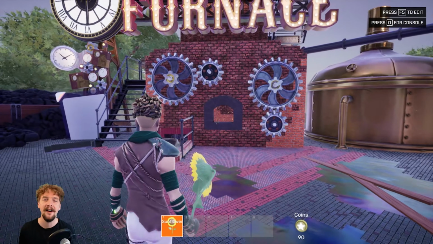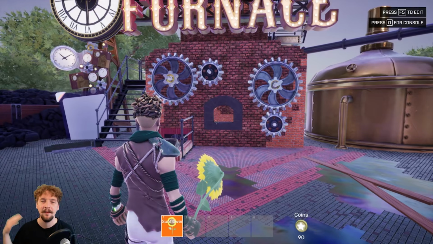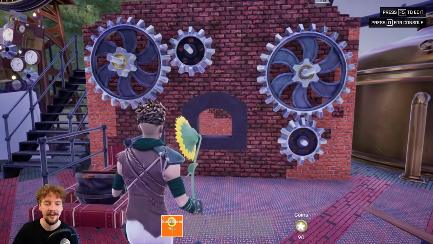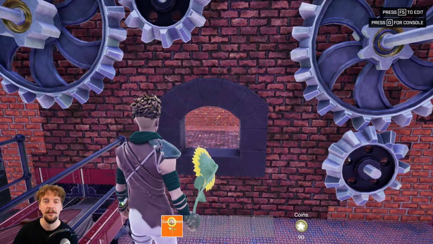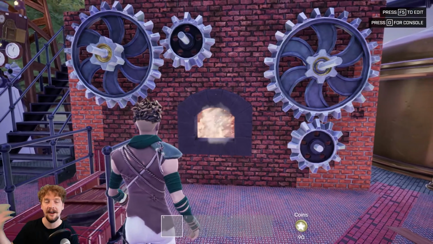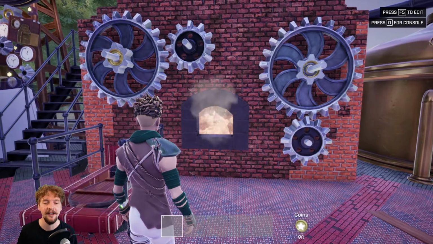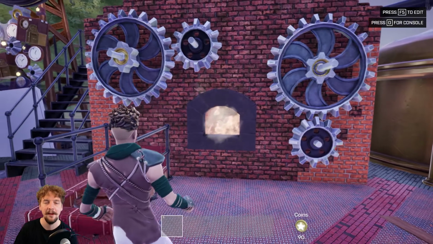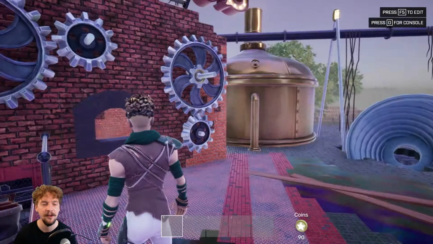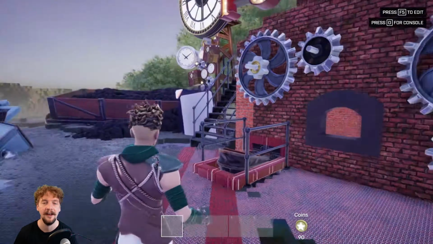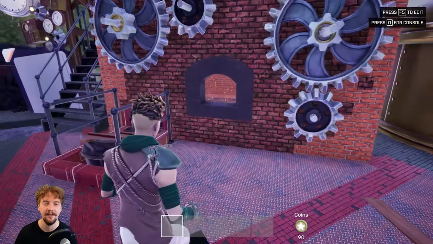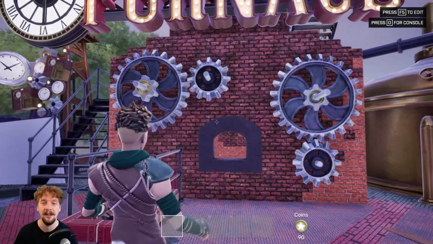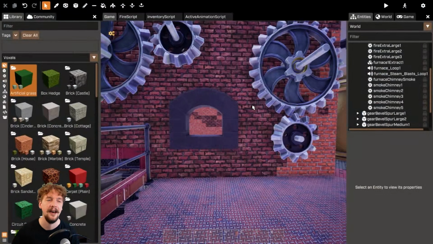If you wanted to make a fire that burns through things and maybe runs out, then this is the right quick guide for you. To start with, let's see what I have in mind. I'm going to interact with this hole over here. It's going to take the item that I was holding in my hand out of the inventory, turn on a load of fire effects, some smoke, some sounds, some animations, burn through that, and then when the fuel runs out, essentially turn all of those effects off. So we have a fire that feels like it's burning through something, and then when it doesn't have anything there, it doesn't do anything. Let's investigate how we do that.